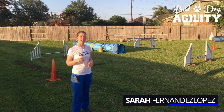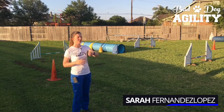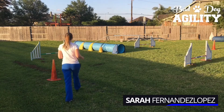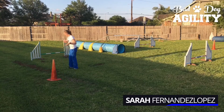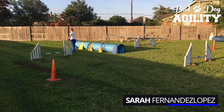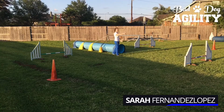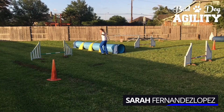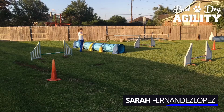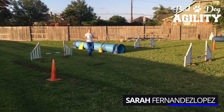So we are going to have a live demo first of Trek. That's your cue, Brittany. We're going to have a live demo of Trek, and let me show you the sequence that we're going to run here. She's going to start with this cone, and here is our blind tunnel entry. So it's this jump and going into this tunnel. But when they come out of this tunnel, it's a backside to this blue and white jump here. So if Brittany goes all the way up here to help her dog find this tunnel, what are the chances that she's going to make that backside at the end of this long tunnel? Remember, it's a straight tunnel, so at this point, it's a foot race with your dog, right?